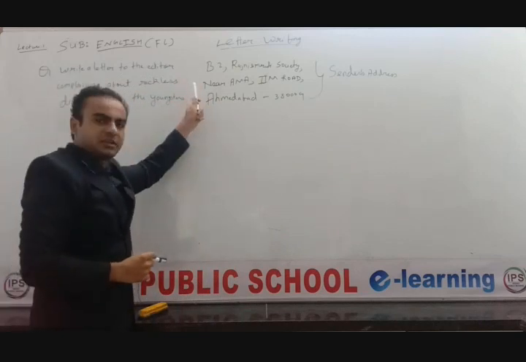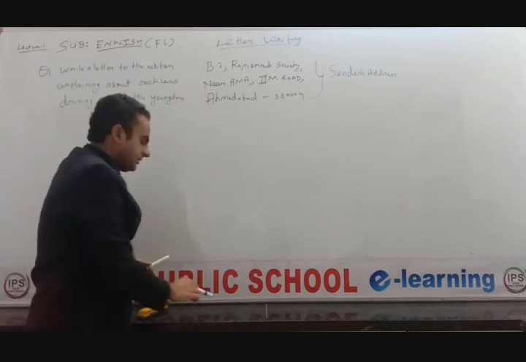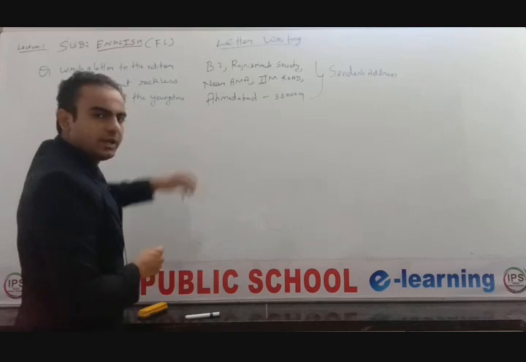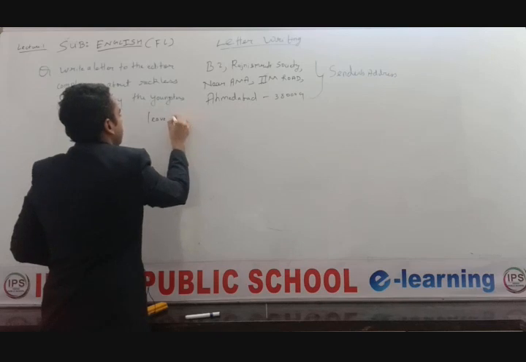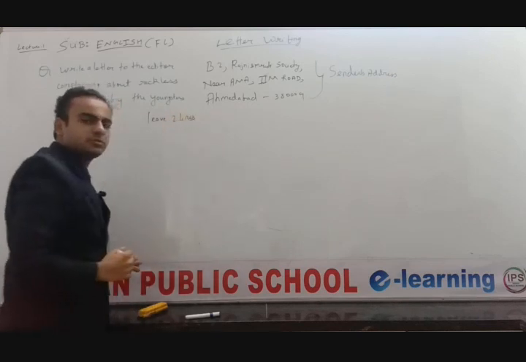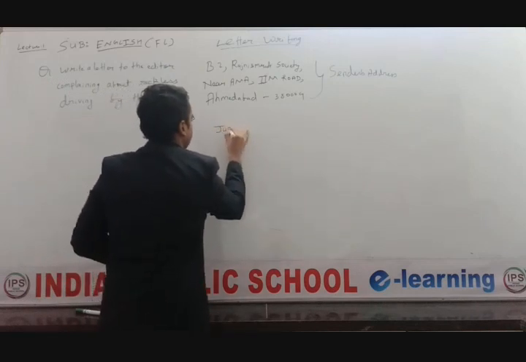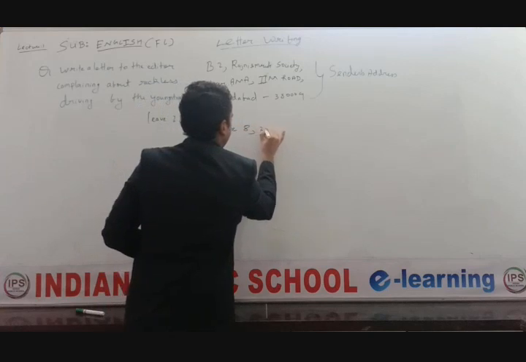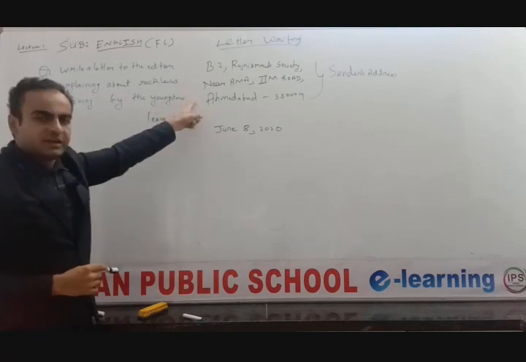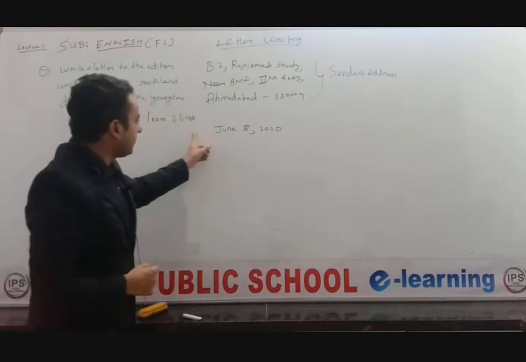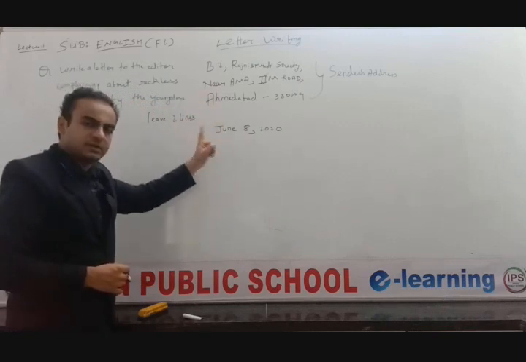Look at this. It is not exceeding more than 4 lines. It is not even 2 lines. You can write 2 lines, but write 3 or 4 lines. Then date. Leave 1 or 2 lines here. Let me make it very clear. Leave at least 2 lines. Chalo. Leave 2 lines, right? And then write the date. June 8, 2020. Sender's address, date. Do not write DATE. Do not need to write DATE. Just write the date.